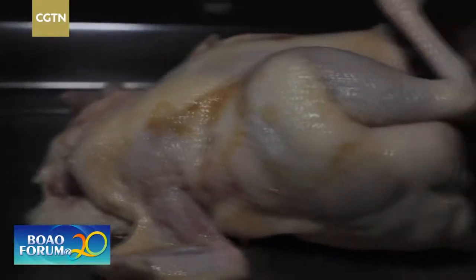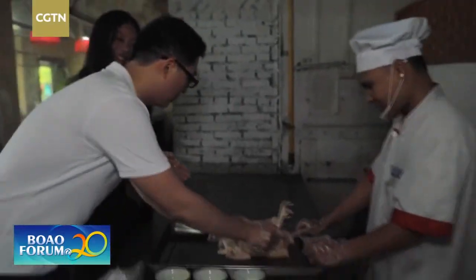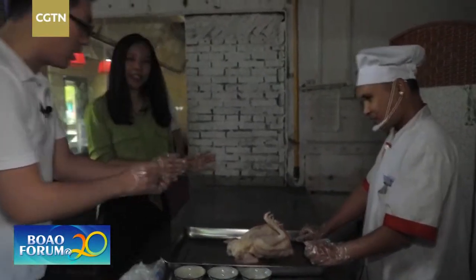Okay, I think that's enough for me. Among the meat, mostly I would try the chicken because it's high in protein and also low in fat. Of course, they are very healthy. They don't contain saturated fat. So, yes, it's very soft. Touch is good. I believe when we try the tender meat later on, it would taste even better.